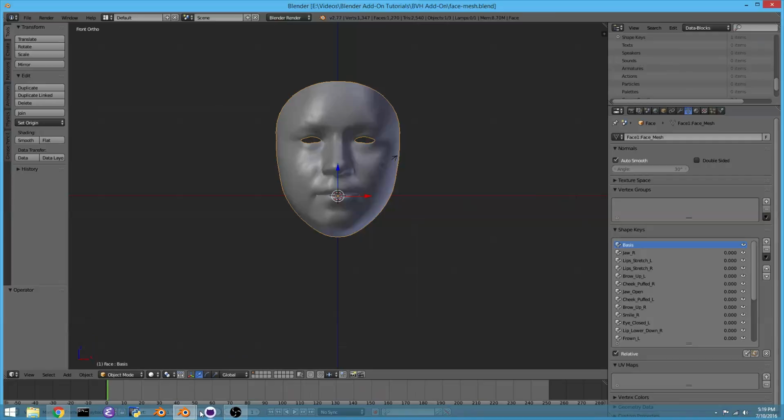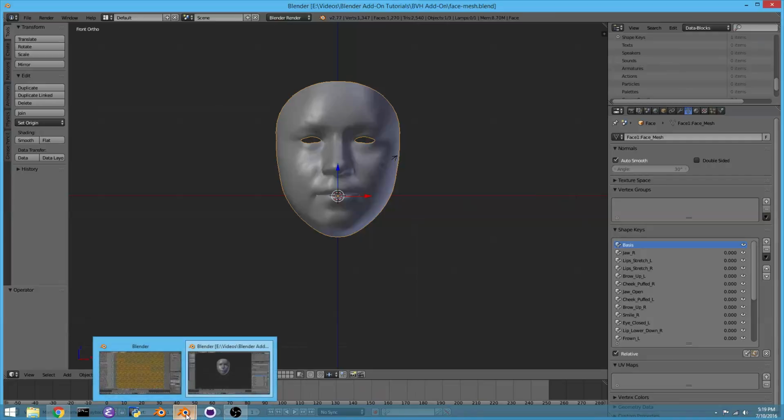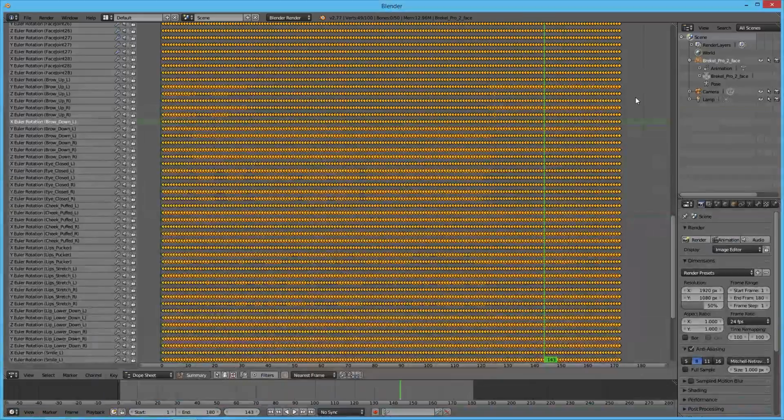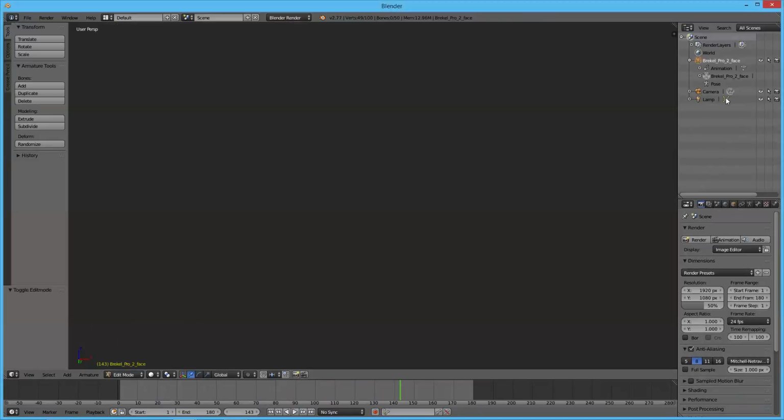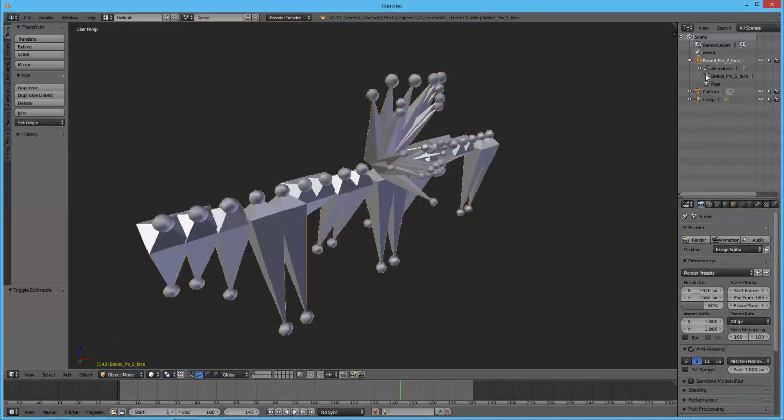The BVH format is really great, I think, going back to that for a second, because the BVH format is ideal for doing retargeting. The idea is that you can have all of these BVH motion captures with their animation and their armatures, and then you can apply them to any character that has an armature of the type exported here by Brekel.